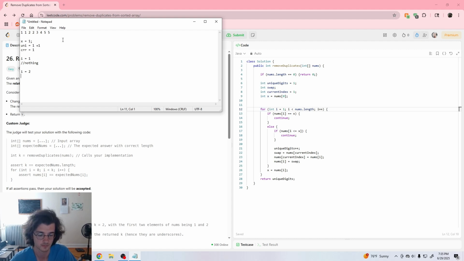swap becomes nums at current index, so current index is currently 1, so swap becomes 1, nums at 1 becomes nums at I, which is 2, so that becomes 2, and then let's do it like this, 1, 2, 2, and then nums at I, which is currently 2, equals swap.